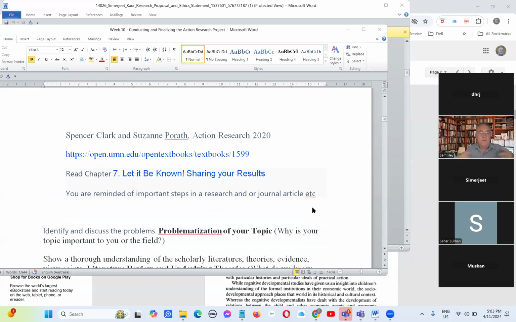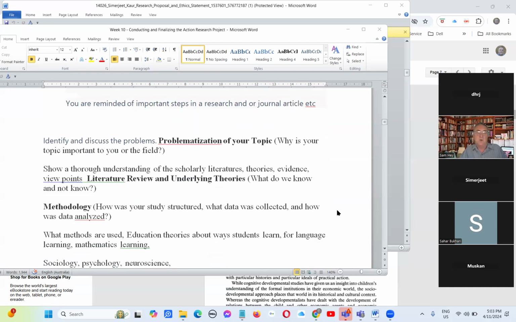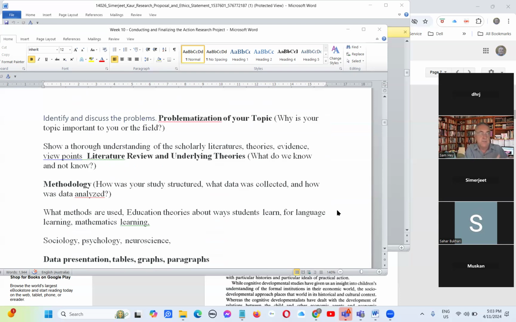And so firstly, we began talking about a problem. So you may be studying business studies and the use of mathematics in business studies, or the use of budgeting in business studies. We want to understand problems. Why don't students do well? And then we conduct a literature review to look at underlying theories and knowledge as to why students don't do so well and how we can help them to do well.